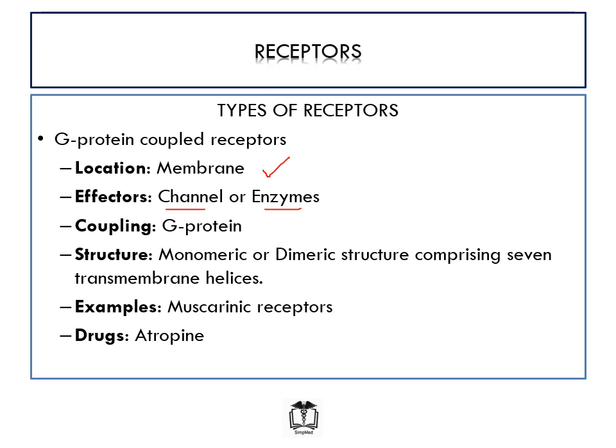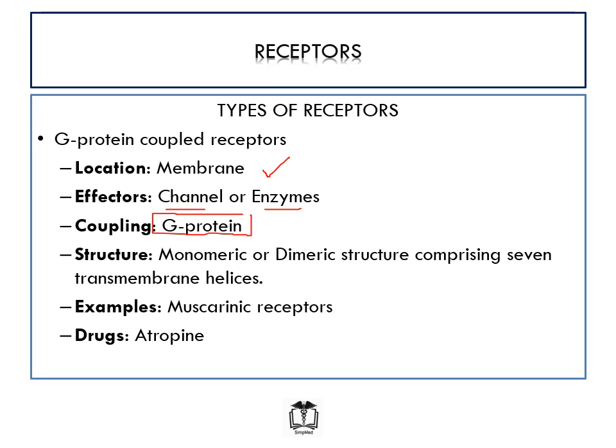The transduction or coupling between the ligand domain and the effector domain is done by an intermediary. Note that G protein coupled receptors don't have a direct connection between their ligand domain and effector domain. What tends to serve as an intermediary connecting the ligand to the effector domain is the G protein. Hence, the reason why it's called a G protein coupled receptor.